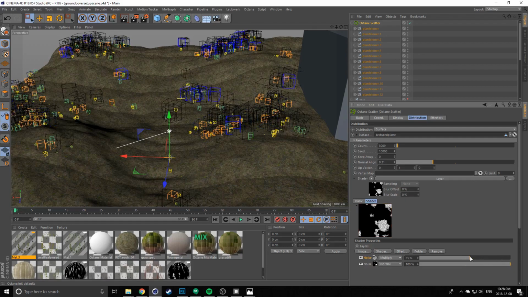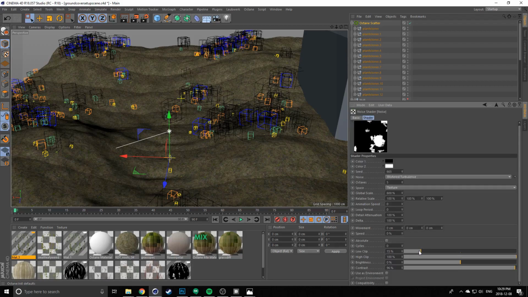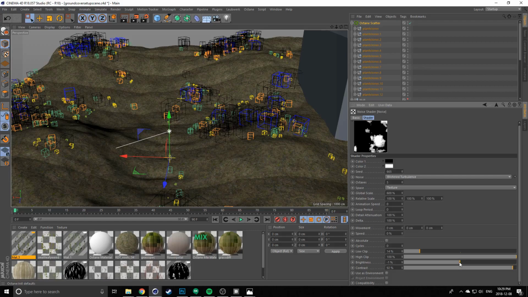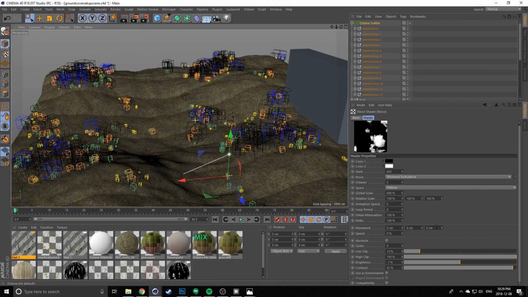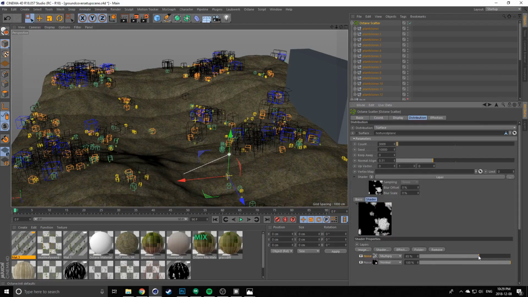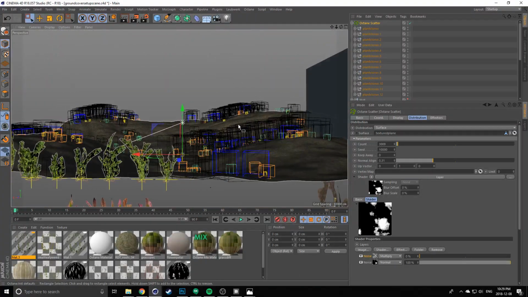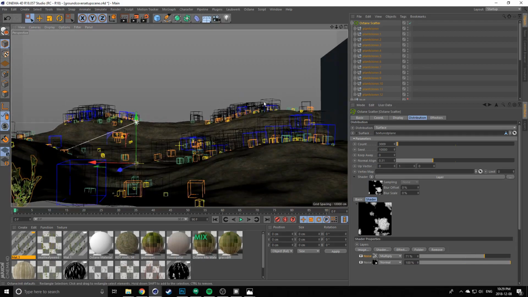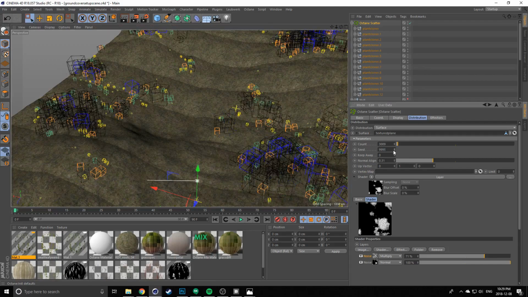Let's actually raise this up a bit, maybe. Sometimes it takes a little bit of tweaking here and there to get what you want out of it. Maybe a little bit less contrast. I think we're getting there now. Yeah, you can see when it's turned all the way off, you can tell we're getting all the same bush because it's super flat. So when you add that noise back in, we're getting all the variation back. You could play with the seed, sort of randomize it.